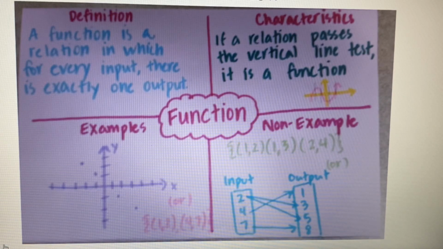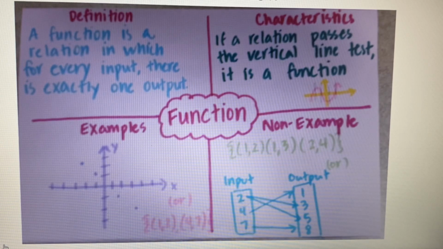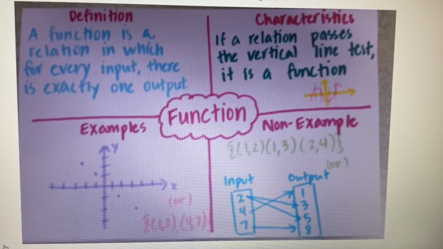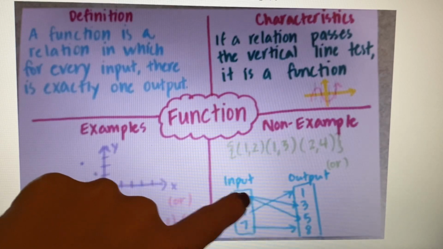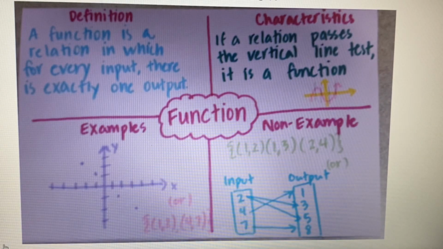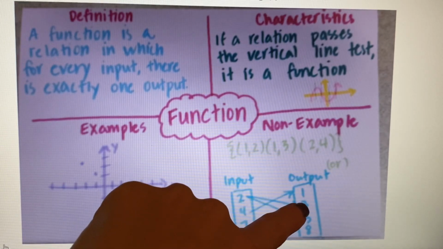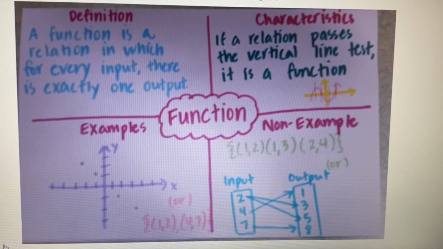I think we learned the most, though, from this non-example. If you'll remember before we left, I talked about a function being a machine. If we go up to that machine and I press a 2, I want to get the same thing out every time. Well, this is not a function because if I press a 2, I get out a 3. If I press a 2, I get out a 5. That's a broken machine. We don't like that. We want a machine that when I press a 2, I'm going to get the same number out every single time, okay? For every input, there is exactly one output. Well, that's not true. There's 2 outputs here. So this is not a function. Okay.